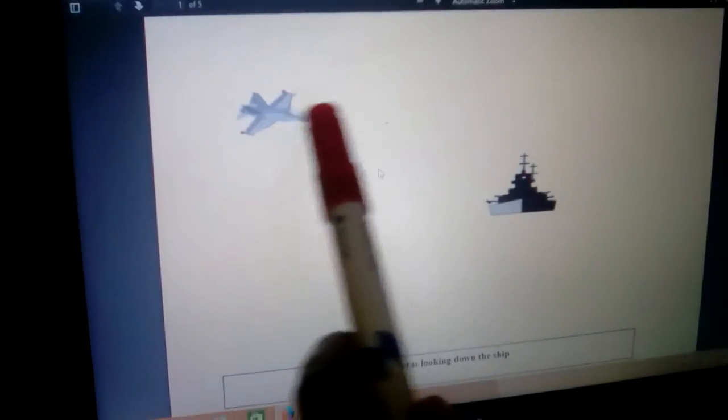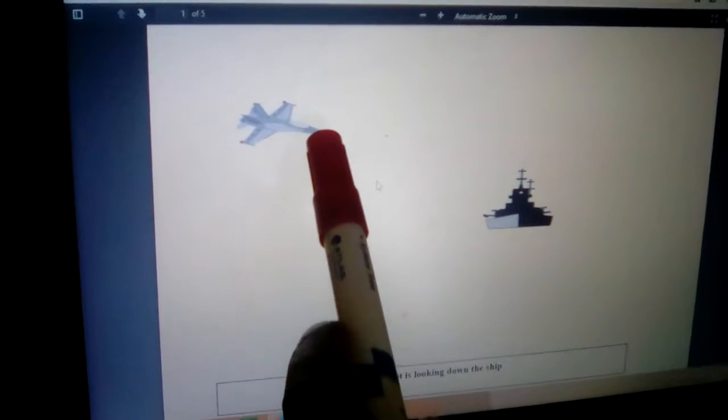I'm going to show you the application of trigonometry to solve distance problems when we have angles of depression. Look at this picture. This is a ship and this is an aircraft. The ship is on the water surface and the aircraft is flying above the ship. In the aircraft there is a pilot who is observing this ship.